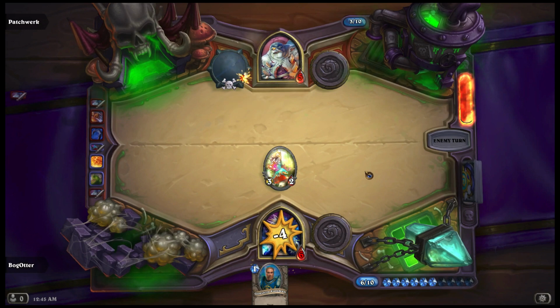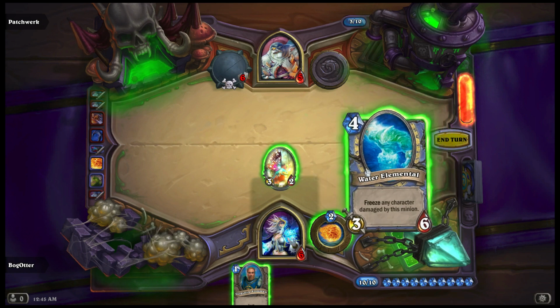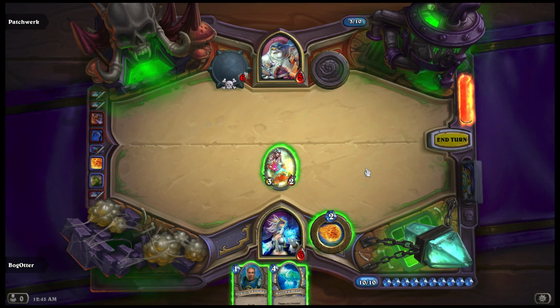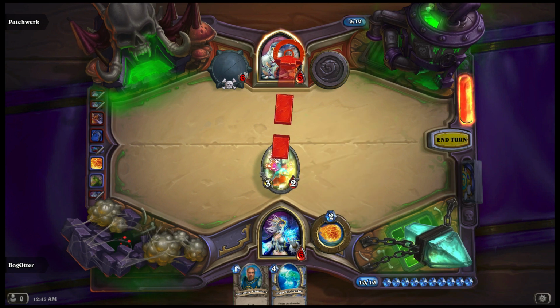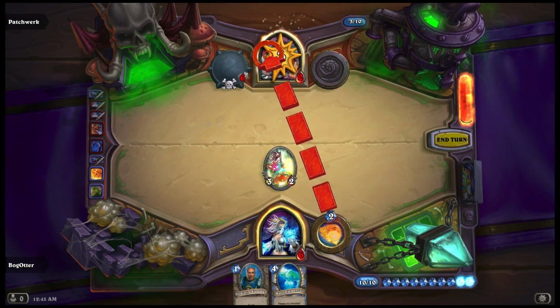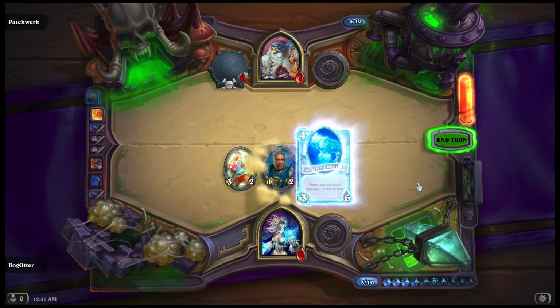Okay, now we're down to really needing to pull an answer here. That, unfortunately, is not it. As I'm editing the footage, I realized that if I played the Goldshire Footman along with the Swamp Ooze, then he would have used the hero power on the taunt creature, and it would have left me with the Fairy Dragon and the Swamp Ooze on the board for this turn, so I could have done 6 damage.